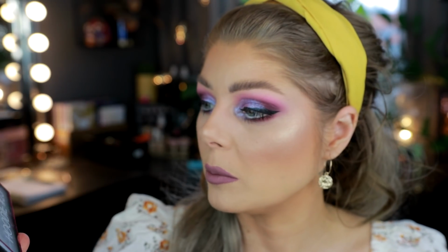I'm gonna put the Huda lashes on. I think that these are gonna be nice with this look. I've really been enjoying these actually from Huda Beauty. They have a thinner band that is somewhat see-through, but sometimes see-through bands can be really stiff. You might think it's the other way around, but these are actually kind of nice. I think these are the best lashes with a see-through band that I've actually tried.